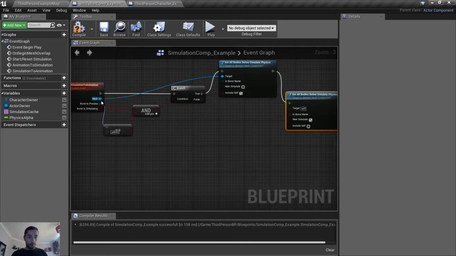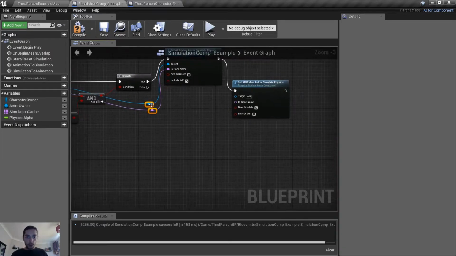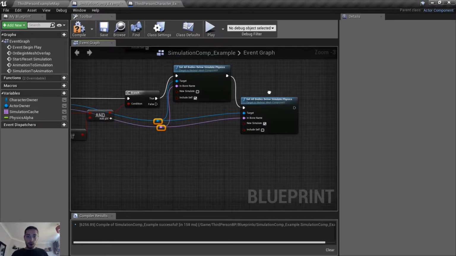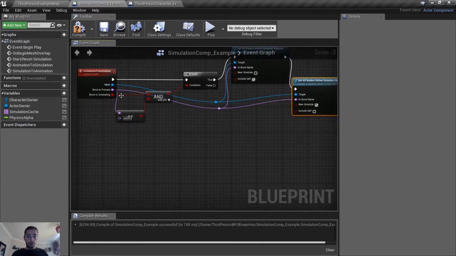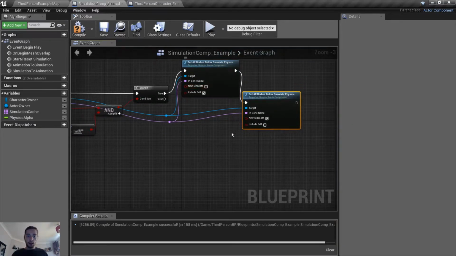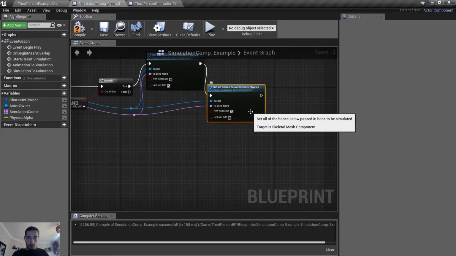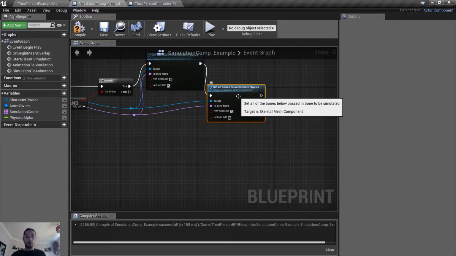Once we plug these in, I'm going to use these again, so adding a couple of reroute nodes makes things a bit clearer. Plug those in. So now we're firing. If the pelvis is simulating, I'm turning its simulation off, and then quickly turning it back on for everything else.